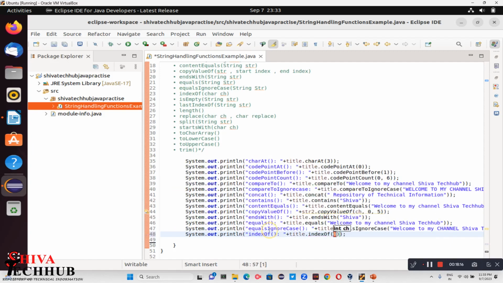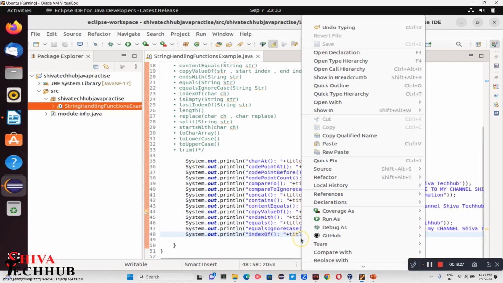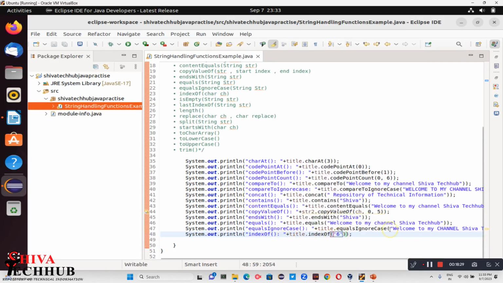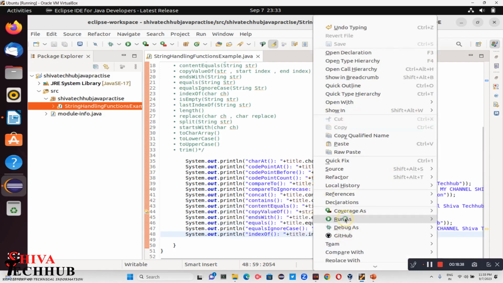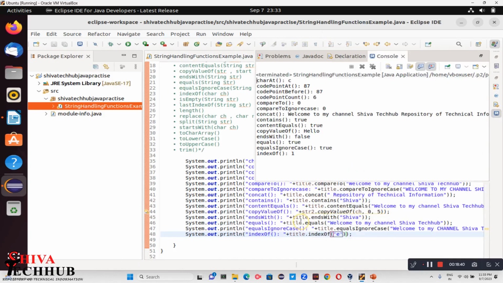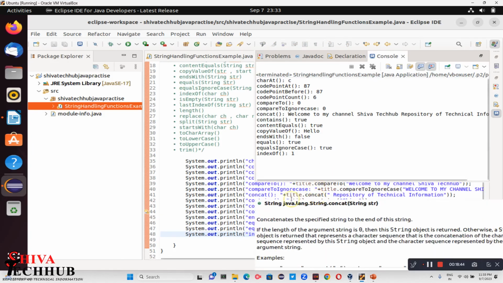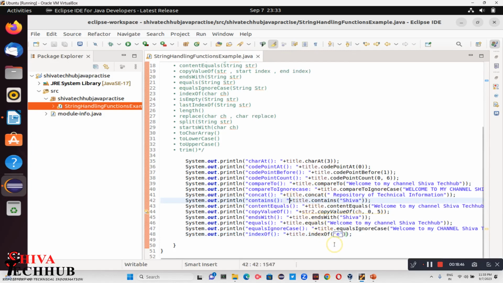For example, I want to get the index of E. The character should be given as an input. So index of E is nothing but 6, so 6 should be printed. My God, why has it printed 1?